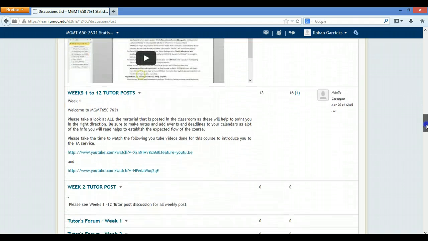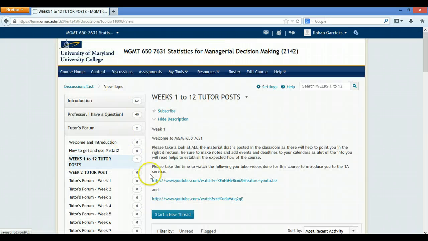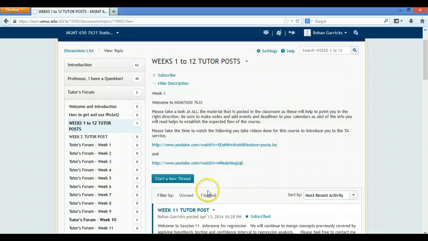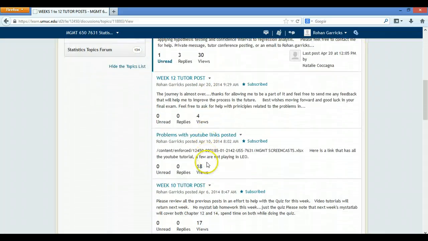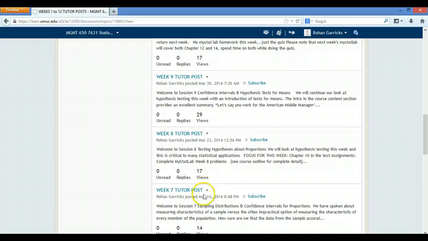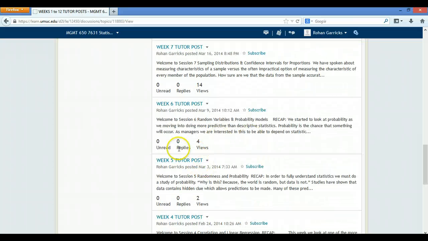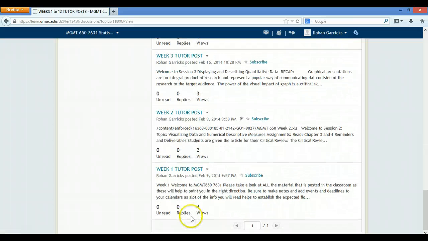So what I typically do, there will be a thread that is entitled weeks 1 to 12, and if you open that thread, then it will have the weekly post, and you want to make sure that you are making this connection to open this thread to see. It's going to end up looking like this by the time the semester ends.